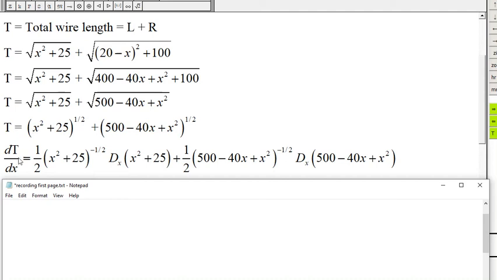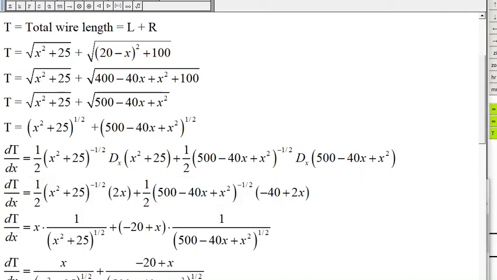The derivative of T with respect to X, so here we have to use the chain rule. And so the chain rule is first do the regular derivative and then multiply by the derivative of the base, here, of the x squared plus 25. So it's going to be exponent in front of the base. The base is x squared plus 25. And this is the exponent. So it'll be 1/2 in front of the base. Subtract 1 from the exponent. 1/2 minus 1 is negative 1/2. And then multiply by the derivative of the base. And so that's the chain rule.